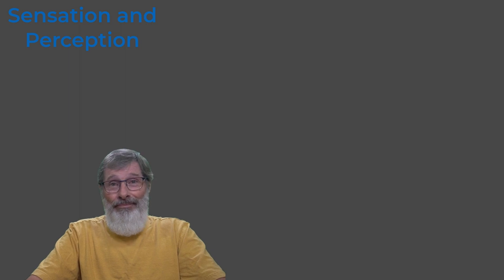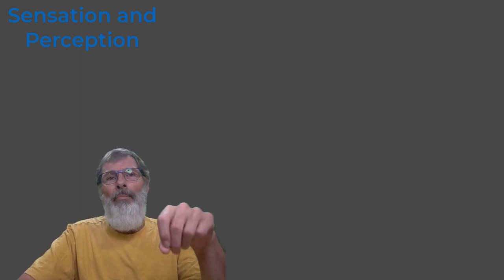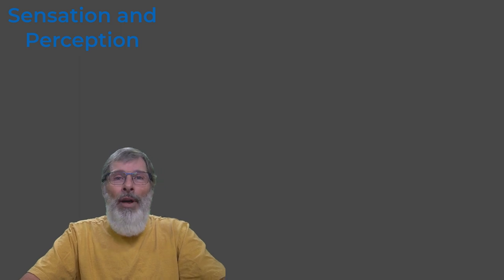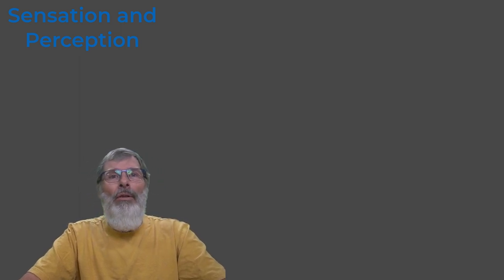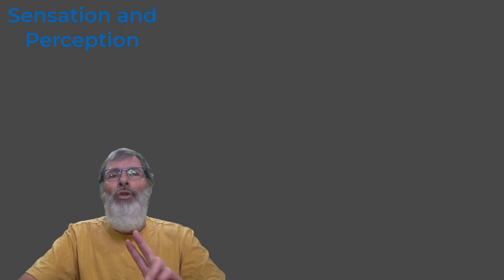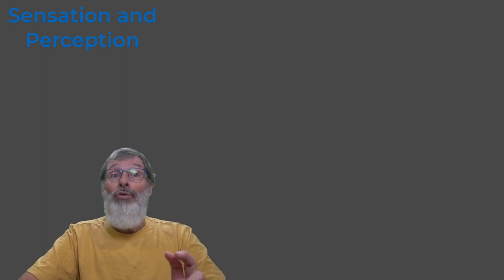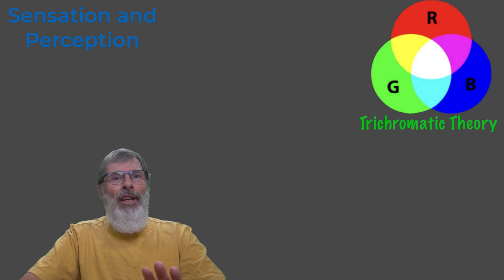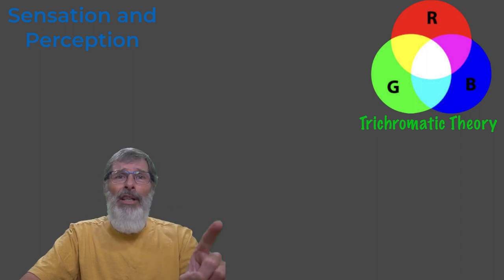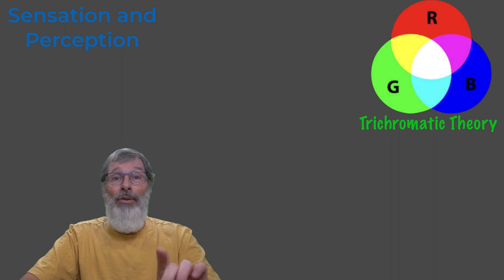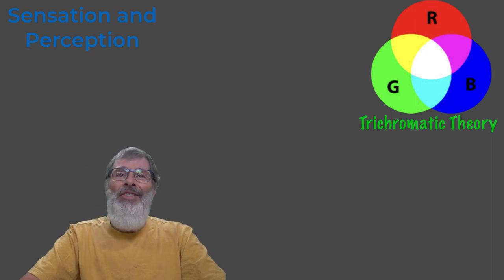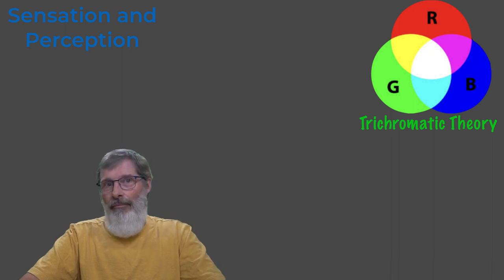All right. So now let's look at some theories of color vision. Our ability to perceive color depends on the eyes transmission of different messages to the brain when lights with different wavelengths stimulate the cones in the retina. Now there are two main theories of color vision. Trichromatic theory states that there are three types of cones in the retina. Each makes a maximal chemical response to one of three colors: blue, green, or red. Each cone is sensitive to one of the colors. All colors would be perceived as a combination of these three. The retina does indeed have three kinds of cones.